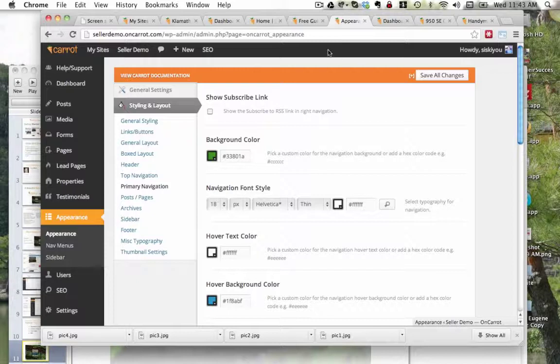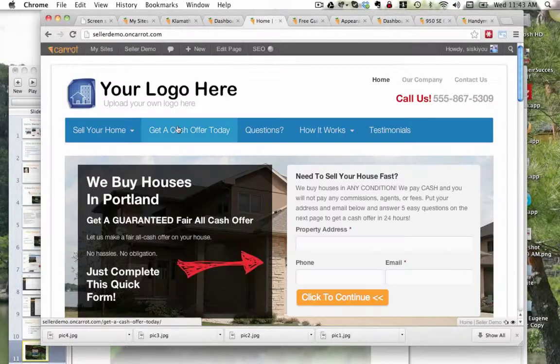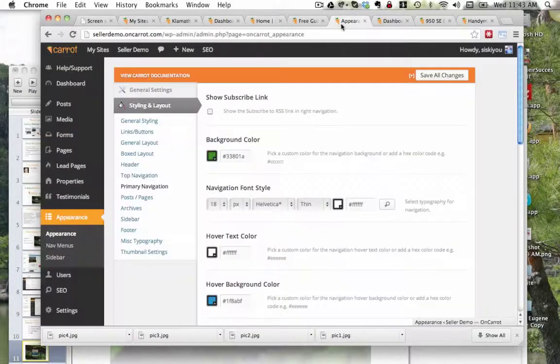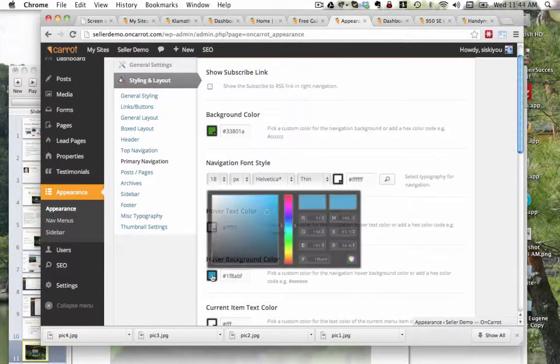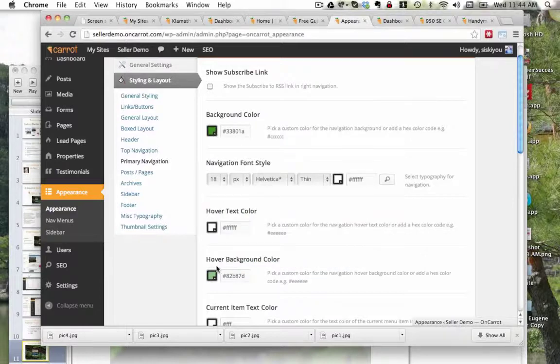And then right here, you can tell when I hover over this, a kind of lighter shade of blue comes up. So we need to make sure that we're changing this to a little bit lighter shade of green. So you can see here's the background color. Now here's our hover background color, and that's the color that you're going to see when you hover over the links. I'm just going to go down to here, make this a little bit lighter shade of green, so you can see that's darker, that's lighter.